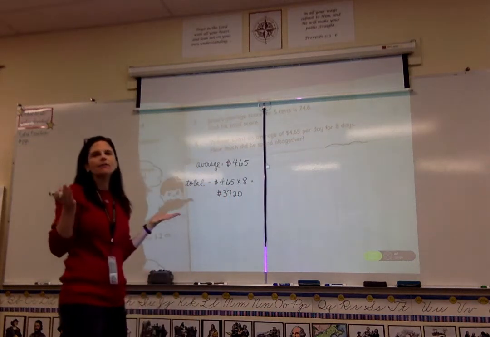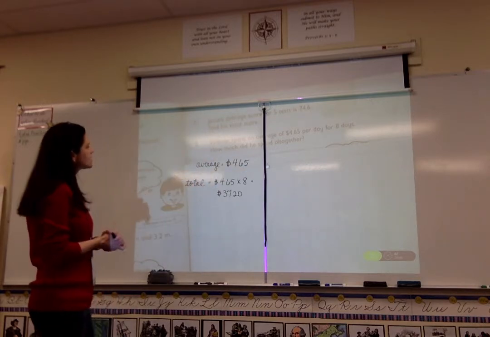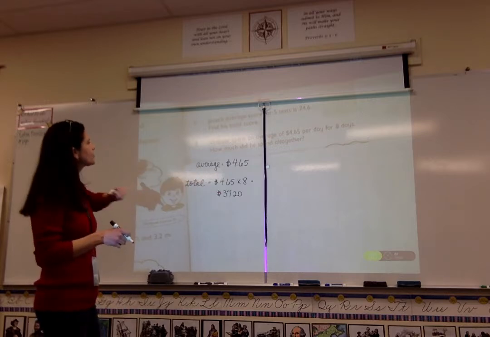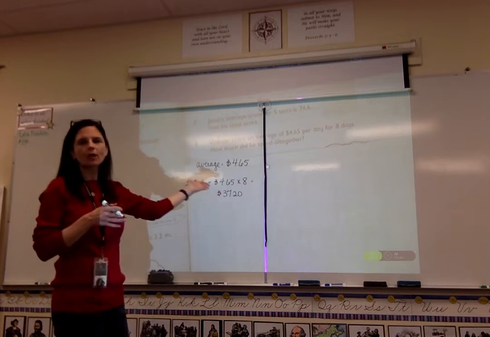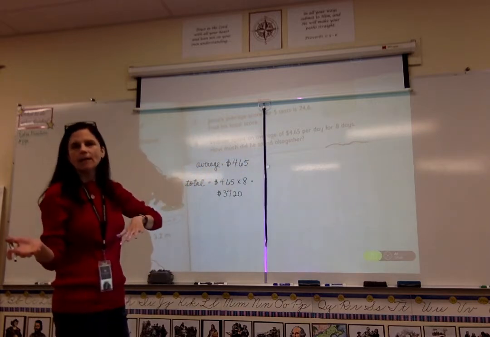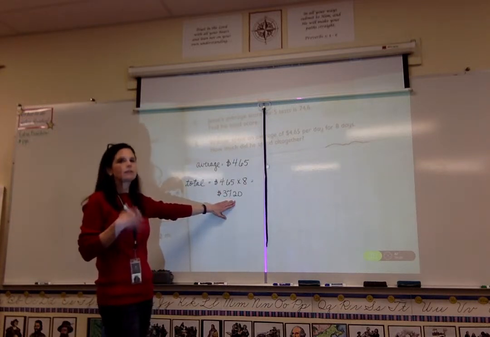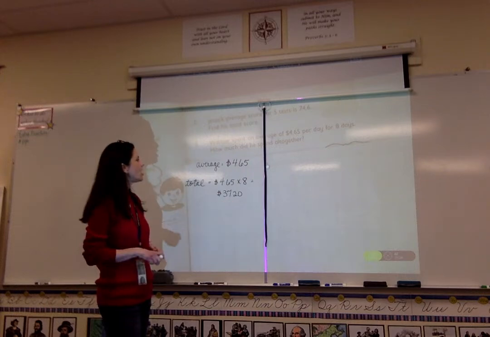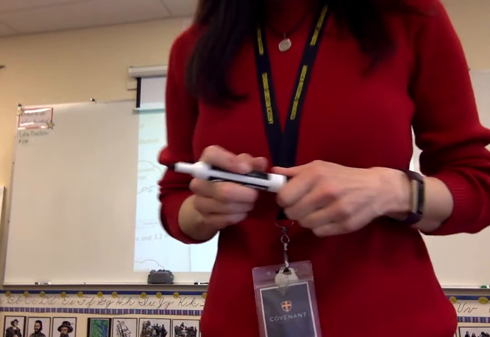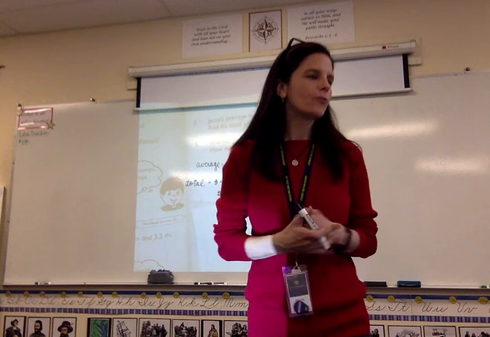And you know, again, I always say check your answer to make sure it's reasonable. So you could do some estimating before you even calculate. You can think, okay, I'm going to round $4.65 to $5. $5 times 8 days gives me $40. Here's my answer, $37.20. That's very close to my estimate, so that's a reasonable answer. Okay. I think those are the main examples from your textbook on calculating total from the average.